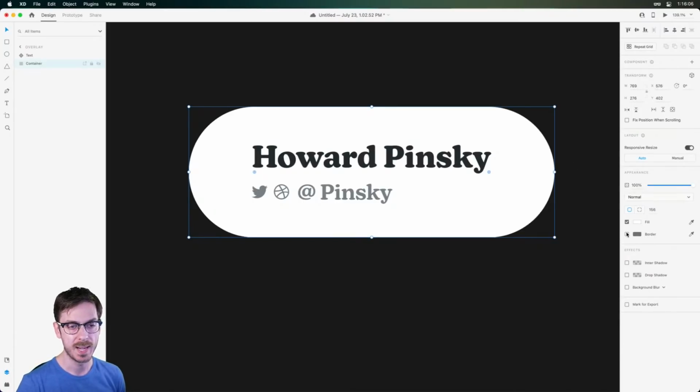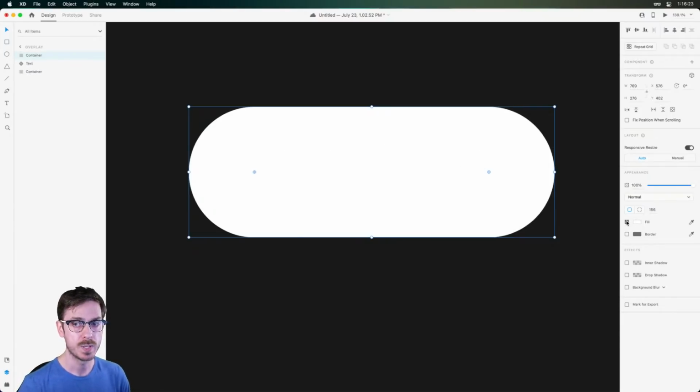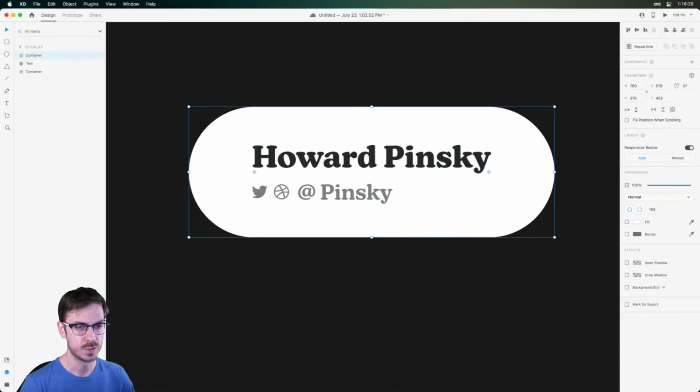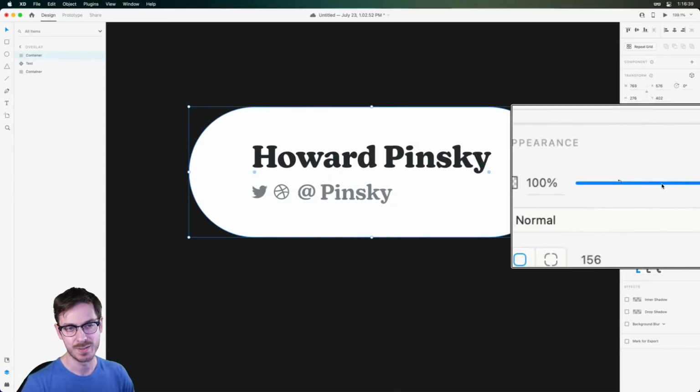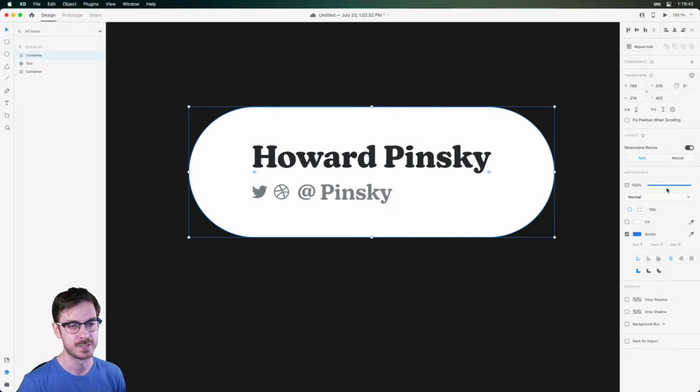Now, of course, you can go ahead and turn a border on this shape, but sometimes I like working in separate layers just to keep things organized, and it just gives me complete control over how things are gonna look. So I'm going to duplicate this shape. Let's go ahead and move it on top. We don't want a fill in this particular example, so I'm gonna turn that fill off, just like that, and we're gonna turn a border on. Now, we might be able to squeeze in here and sample that border color there. It's probably also the same color as this one here, so you can just sample any blue that's on the document, or you can open up the color picker and sample your own.